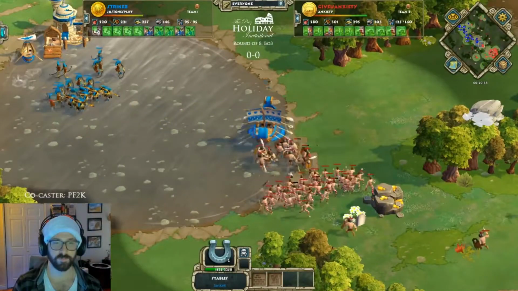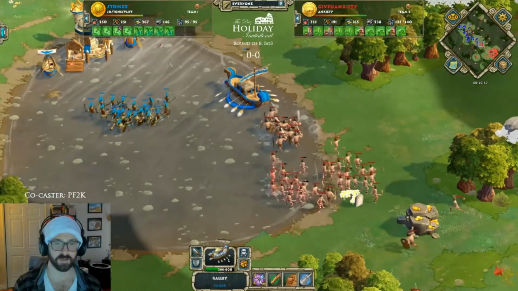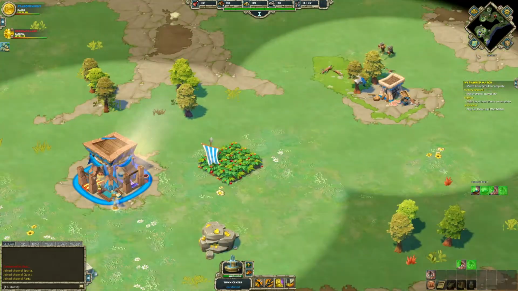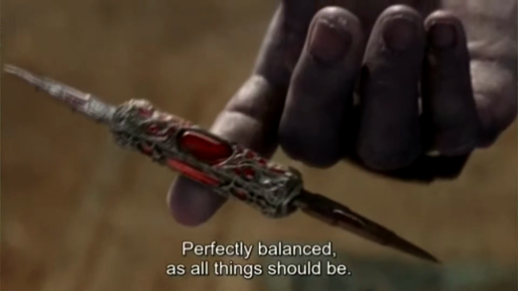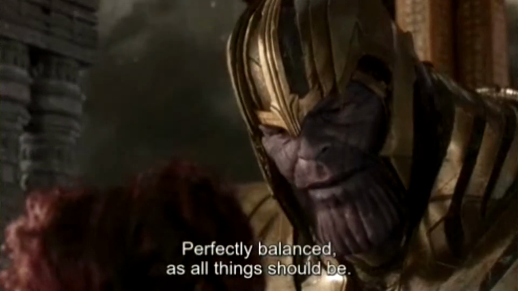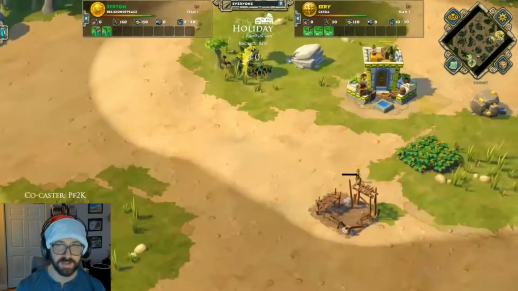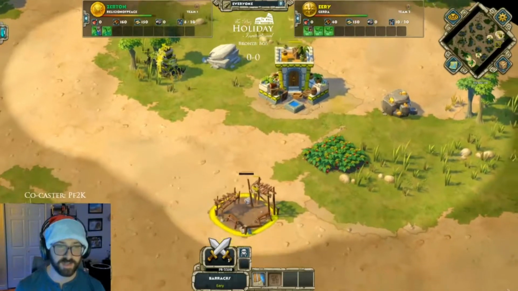Number 2, know your maps. Each map is unique. Some are small, like Oasis. Some have lots of water, like Treasure Island or Coastal. Some, like Equal Footing, are balanced as all things should be. And then there's Arabia, the best map that there is, where you are safe from spearman rushes. Eerie, not again, man, come on.